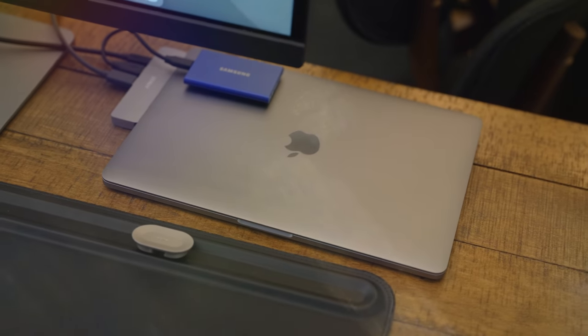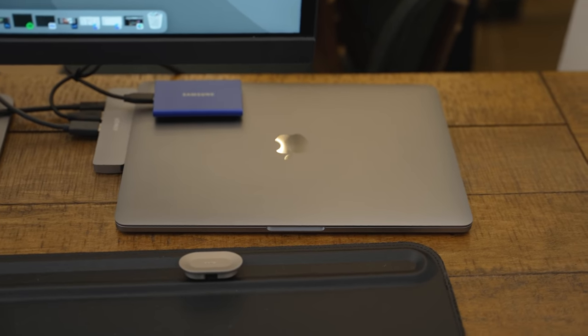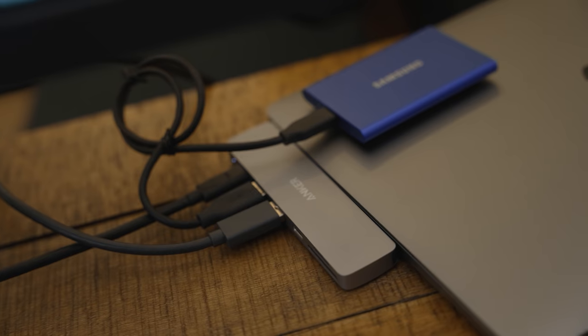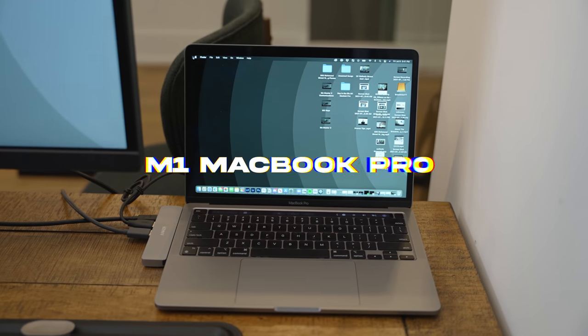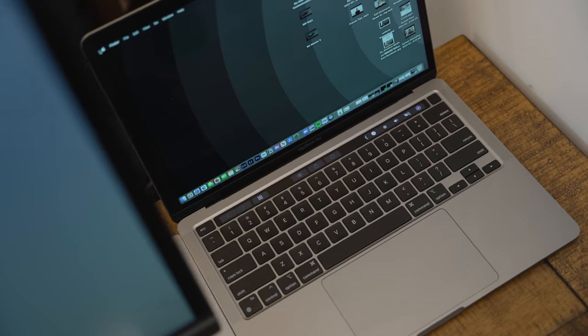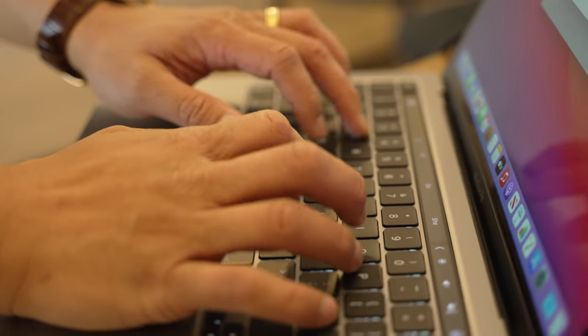All right, so you know we have to have the brains behind everything. Last but not least, this thing's a beast. The one that powers the entire setup with one single USB-C cable. This is the M1 MacBook Pro, and how I wish this was a 16-inch model, but it's fine. I'll live with it for now. I'm still waiting for that M1X chip, but Apple is just tweaking. I don't know what they're doing.